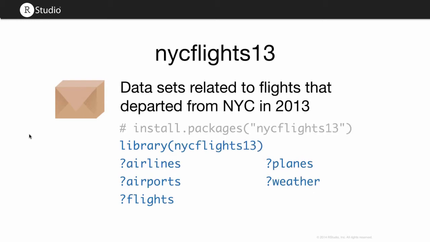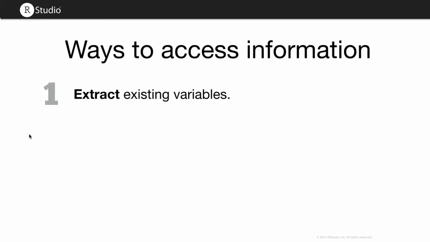Also, I don't think I'll have a chance to open up this data set, but I was planning maybe using this for some examples. The nycflights13 package just contains data sets related to flights that went in and out of New York City. And it's a great place to look at things. It's real data, and it's somewhat interesting, especially if you fly into New York City.